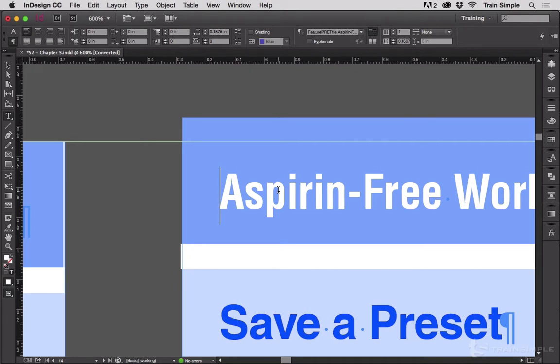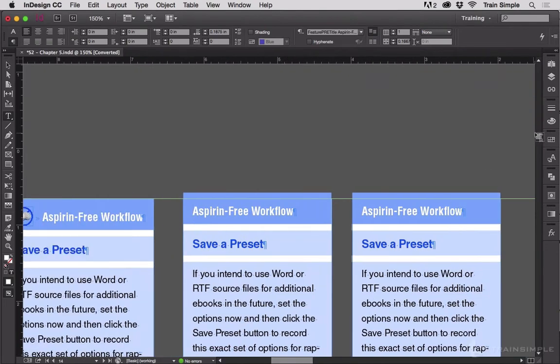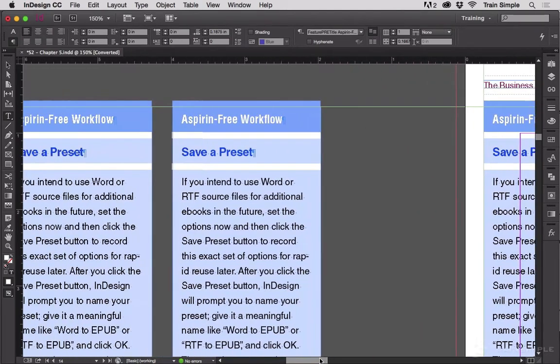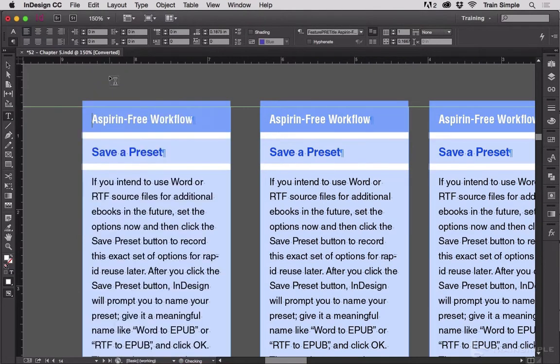Anytime you want to put a symbol or a graphic or anything that you can copy to the clipboard, anytime you want to anchor that into a particular text style, it's pretty easy to do. So let me zoom back out just a bit here. And you can see I've got 3 identical copies of this sidebar, 4 if you count the one that's actually in the page. Here I have the symbol. I've put it in there. I've placed it into the document. I've put it in as an anchored object, and I've put a tab in there. So I'm going to highlight that and cut it out.